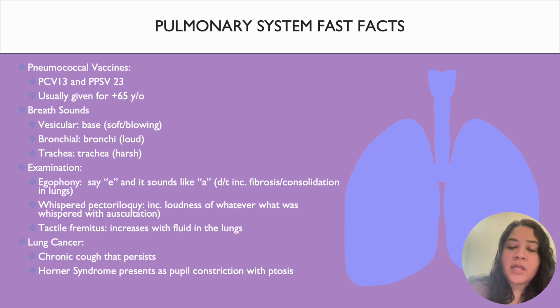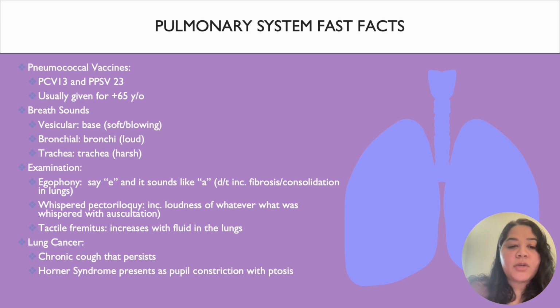Ready? Breath sounds I want to talk about very, very briefly. I would hate for you to miss a question on your exam because you didn't know what they were referring to. So vesicular breath sounds are heard at the base. So think vesicular sounds like kind of like bass, right? It's very soft, it's very blowing because it's far away. So it's very gentle in nature. Then we have the bronchial sounds, which are heard over the bronchi, right? And they're a little louder because they're closer to where we're listening, but not as harsh as the tracheal breath sounds, which are heard over the trachea.